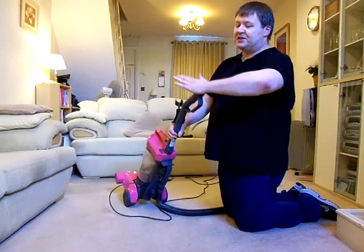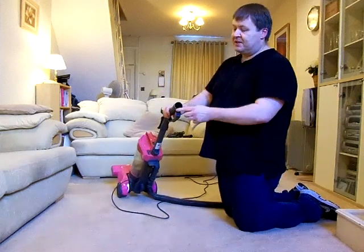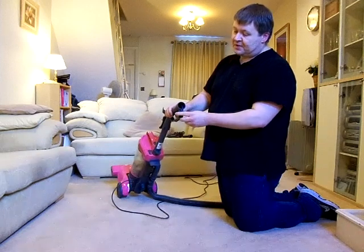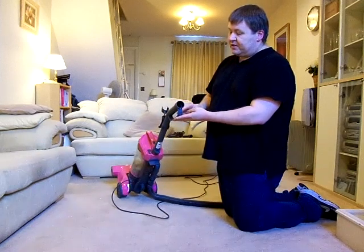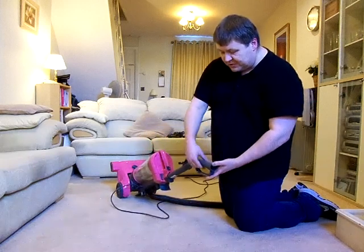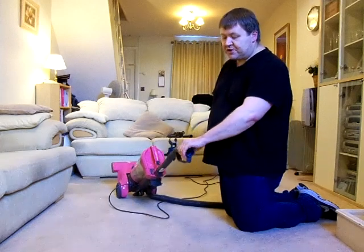And I've noticed it myself, if I'm having to push the machine along using the palm of my hand on there, after a while, you can start to notice it digging in. So what would have been better on there is to have some kind of rubber grip on that handle so that you're not slipping backwards and forwards on it.